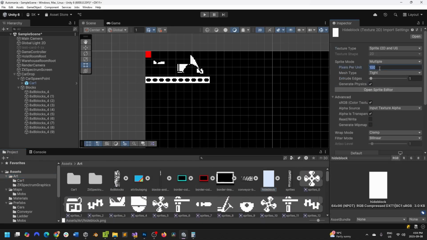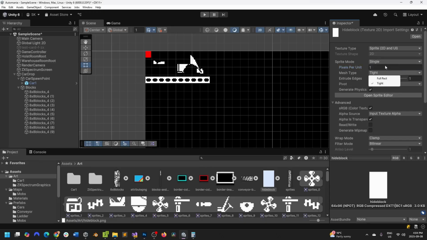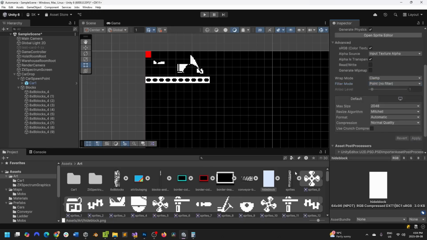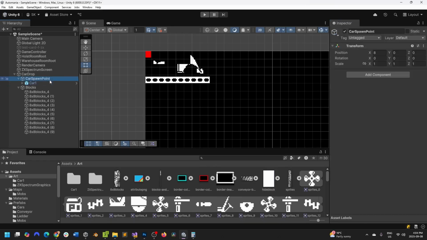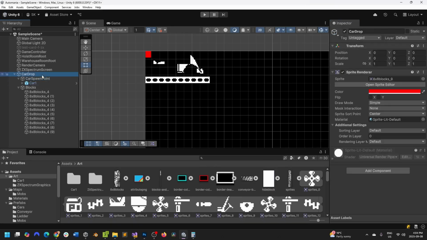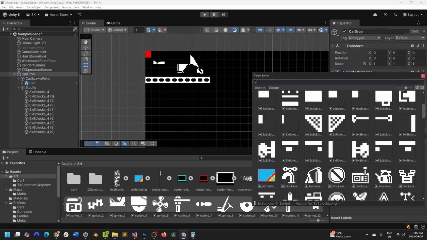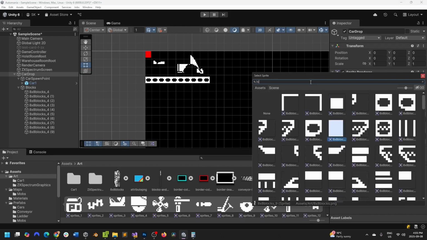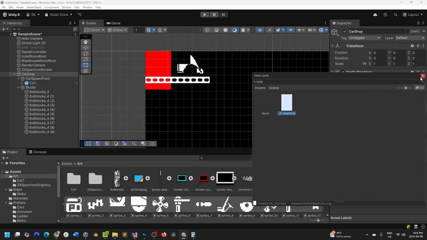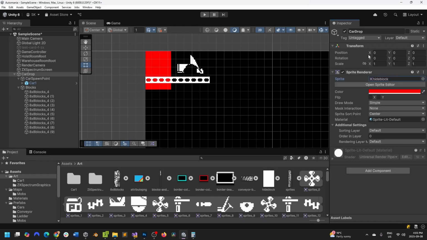Hide block 1, and it is a single. Tight's fine. Single. Point. Apply. Okay. And car spawn point is that. Car drop. Okay. Hide block is that. Okay. And oh yeah, okay, hide block.